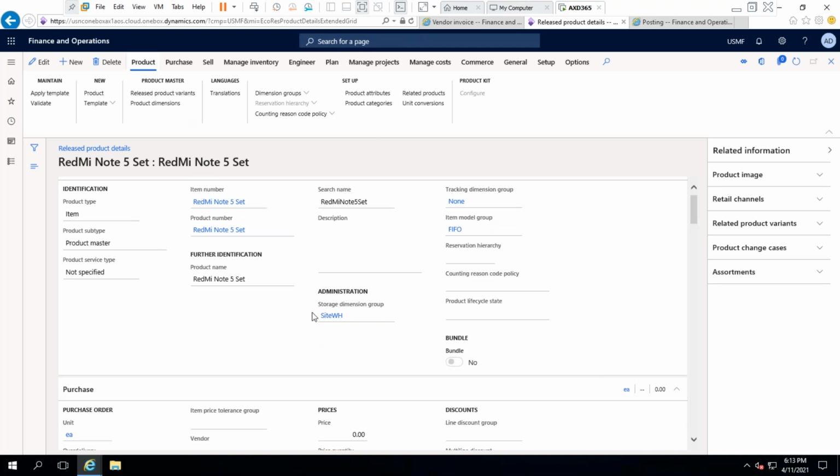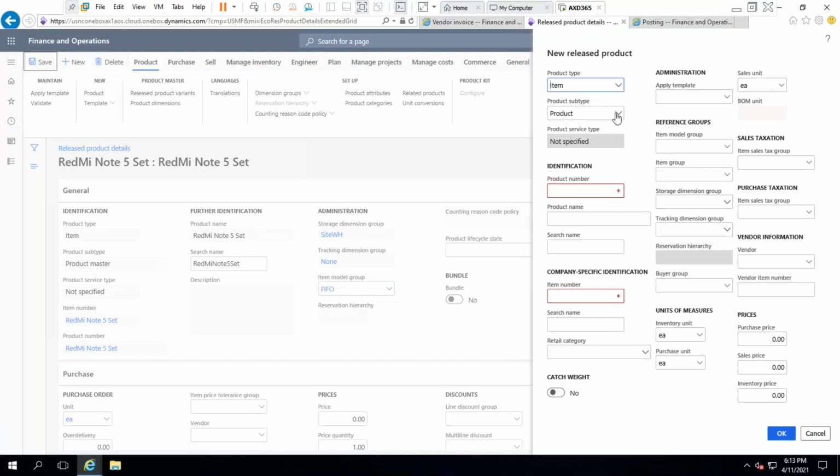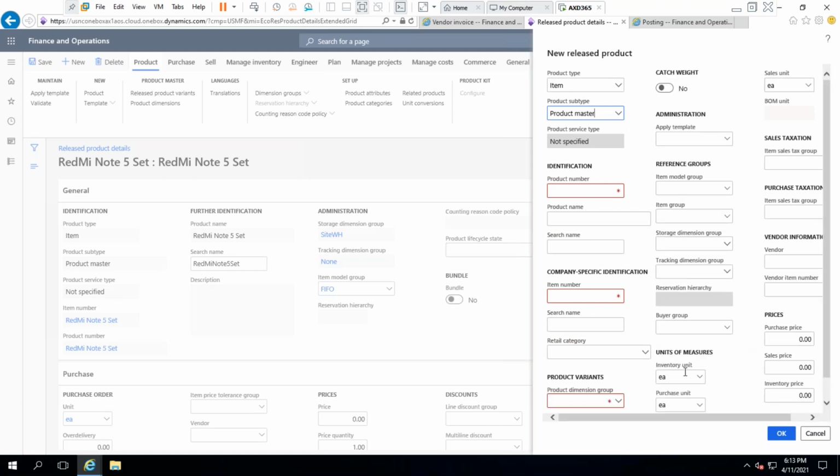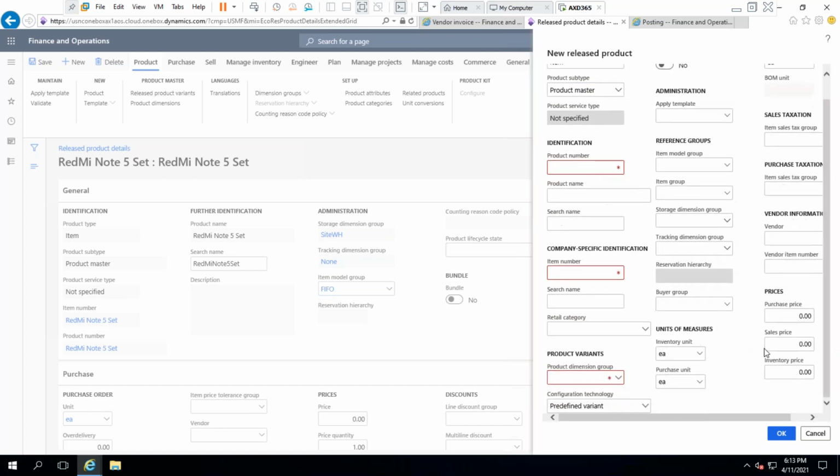When I created this, I used dimension based configuration. In the product master, I have mapped dimension based configuration.